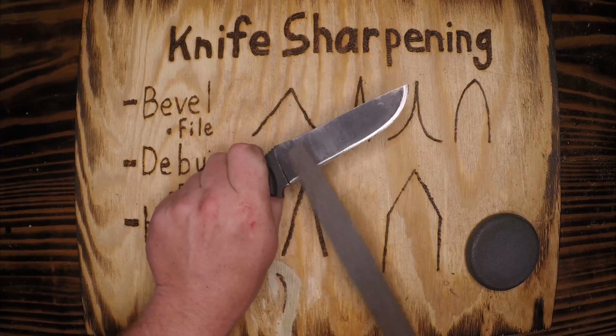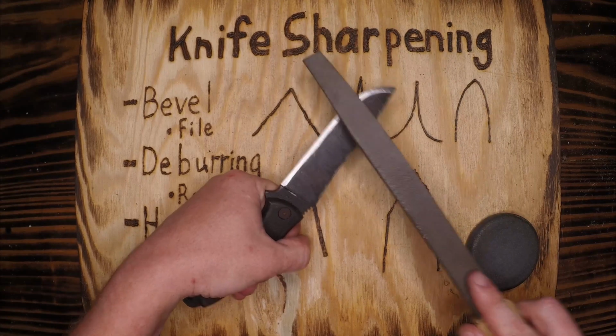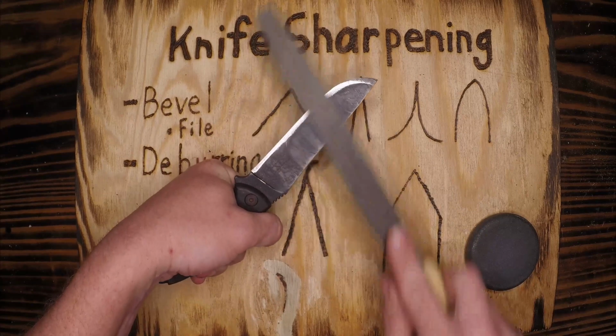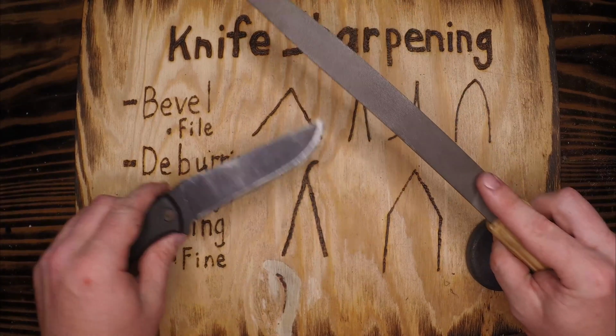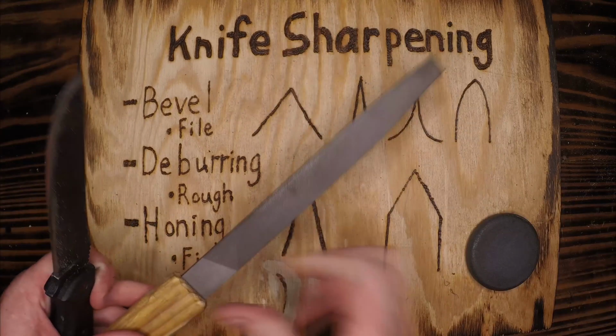You know, I've seen people file this way and then this way, and it leaves that major burr on one side. If you have to file this way and this way, I would file the burr first and then take the burr off. That is not my muscle memory, so that is not what I'm going to be doing today. All right, we've set our bevel. We can set this aside.